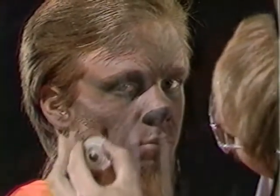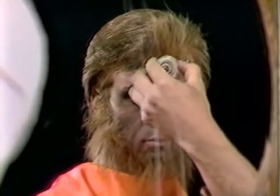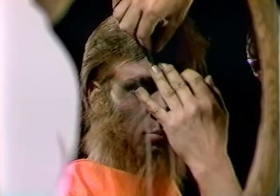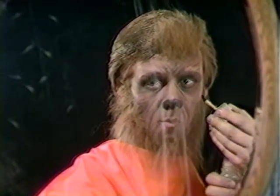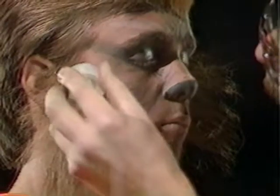Okay, let's bring some up here in the cheek, put some up in the forehead area now. Put another layer here in the forehead. Okay, now we'll put on the last layer, the top layer, and we'll do it just like we did the others. Only this time, we'll glue the hair on going the opposite direction. We'll glue it on so it's turned into the face.